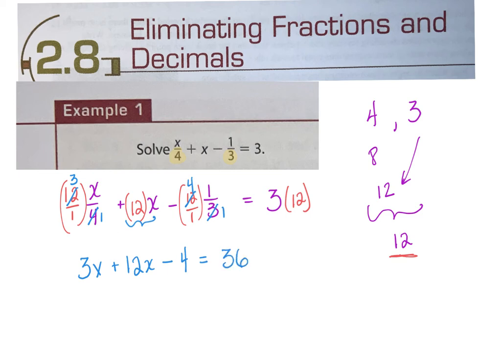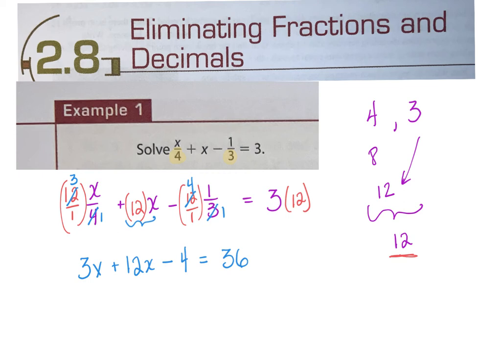Okay, so let's walk through this again. We're multiplying everything by 12. You can just cancel these. 4 and 12, just think of reducing fractions. Remember, you can reduce top and bottom or diagonally. 12 over 4 reduces to just 3. 12 divided by 4 is 3. 12 times x, that's easy, 12x. 12 over 3 reduces to 4. 12 divided by 3 is 4. So 4 times 1 is just 4. And then on this side, 3 times 12 is 36.